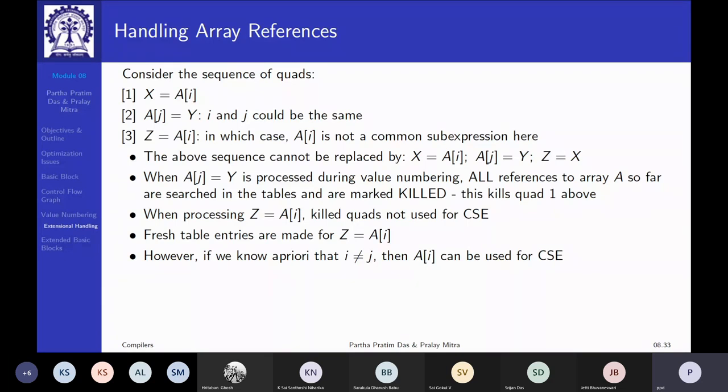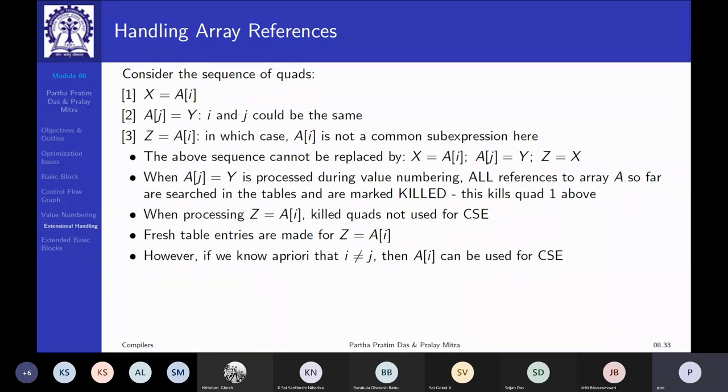They may have become invalid. So you kill all of them. What it means is that you just mark them out of the table, that these are not available anymore. Right? And then you make a fresh entry when you have A[I] assigned Z. Otherwise, there is a possibility that the code optimization will lead you to errors.